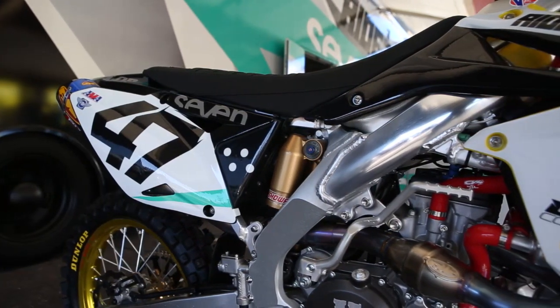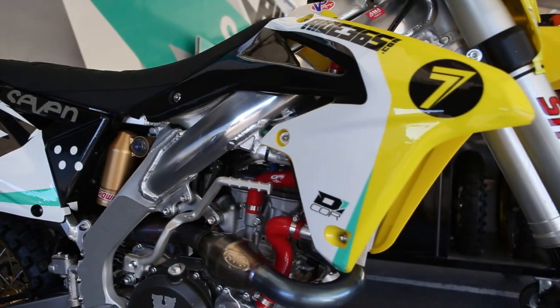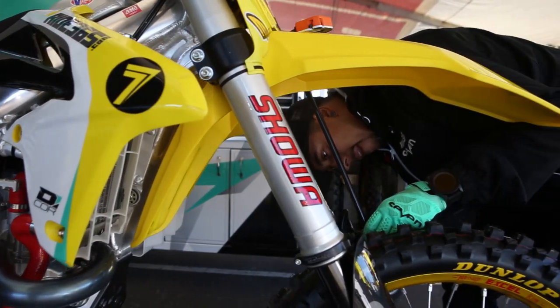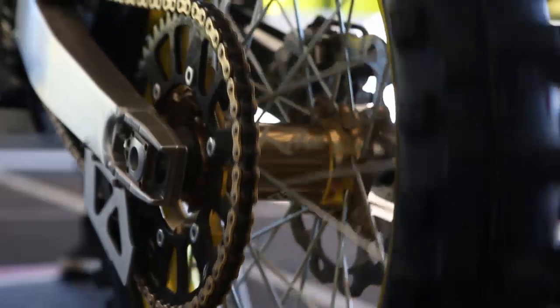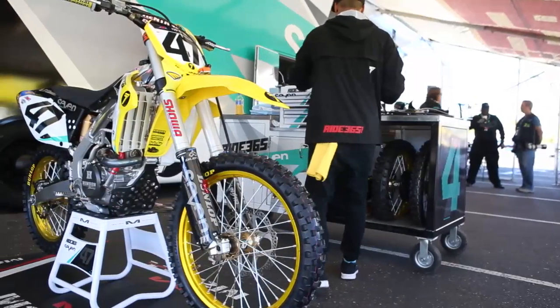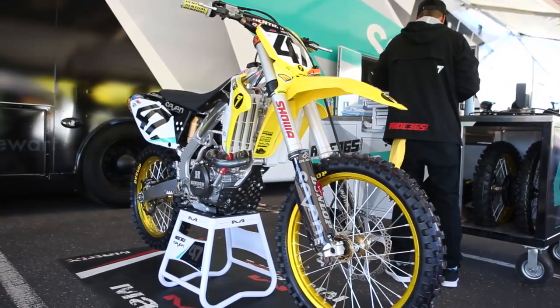We definitely try to make it look as nice as we can, competing with all these factory mechanics. My dad's been a racing mechanic so he's kind of new to all this. We had a couple of parts laying around that we put on to make it look cool. Malcolm's a pretty simple guy — he gets a good suspension setup and a motor and he's pretty happy. We've been playing around with sprockets, so we'll probably do a lot of that today during practice.